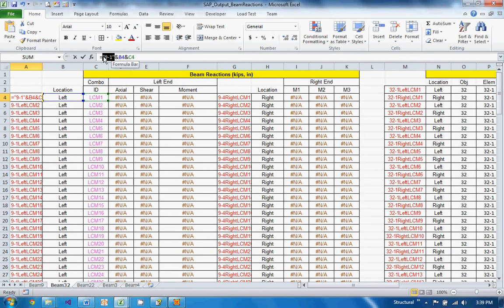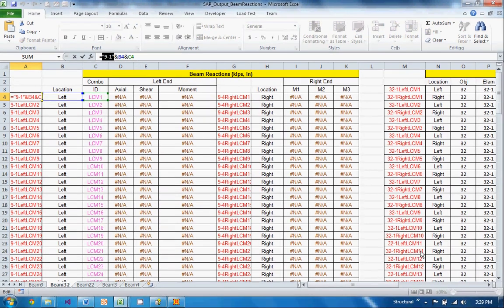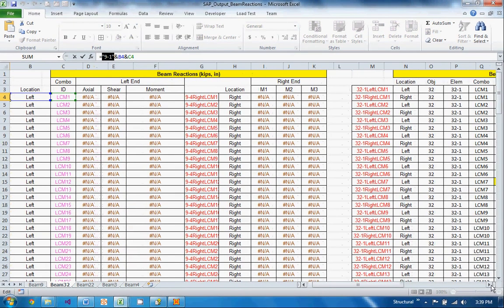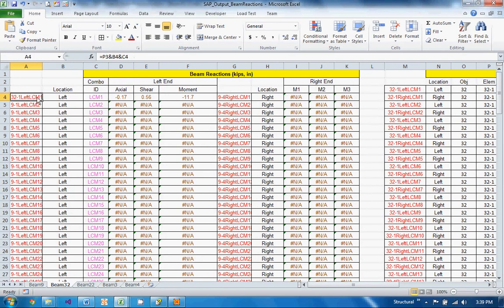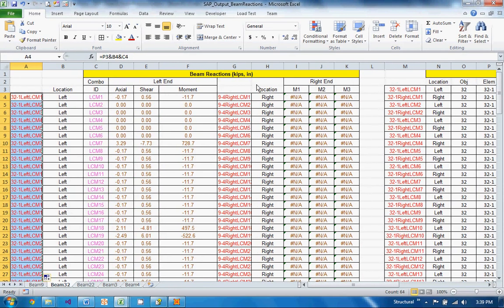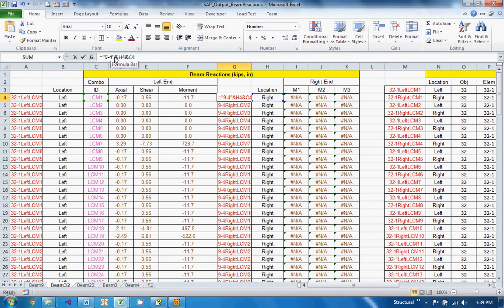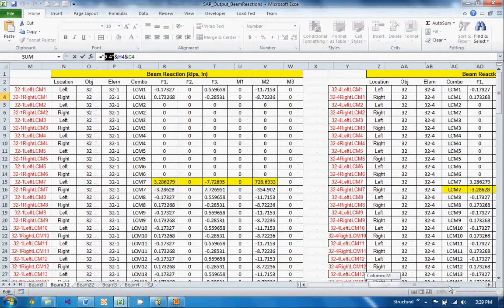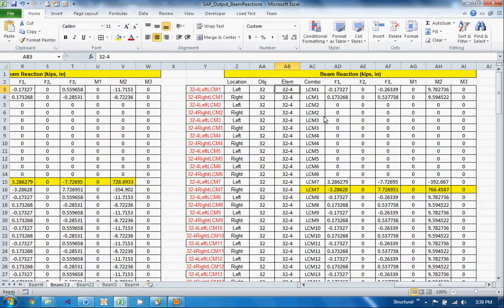This one should be equal to the left one, right? So 31. Whatever you change, you don't have to worry about it. This one I hard coded before, equal to 32.4.